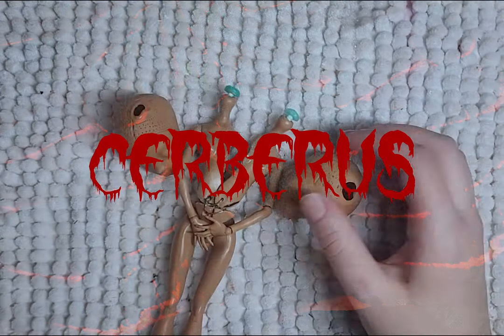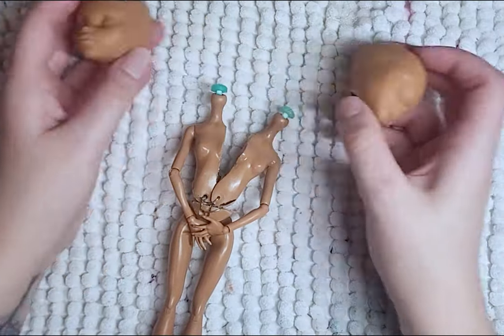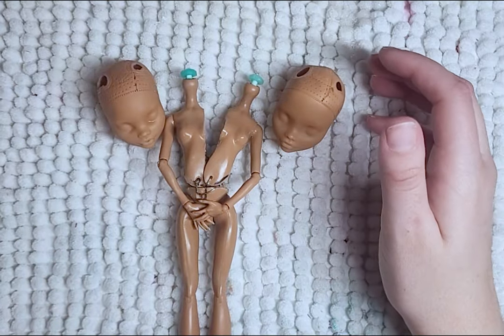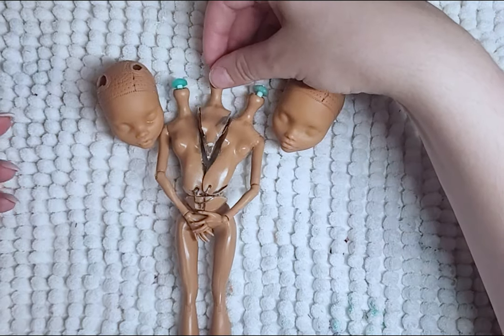For my 100th doll, I will be turning these doll parts into Cerberus, the guardian doll of the underworld. This is going to be interesting. I'm taking a lot of inspiration from Delightful's werewolf doll she made for Halloween. Mine is definitely not going to be as good. So let's get started.